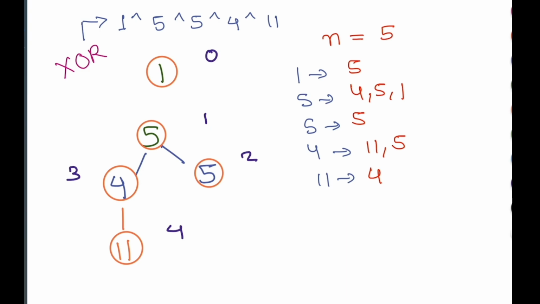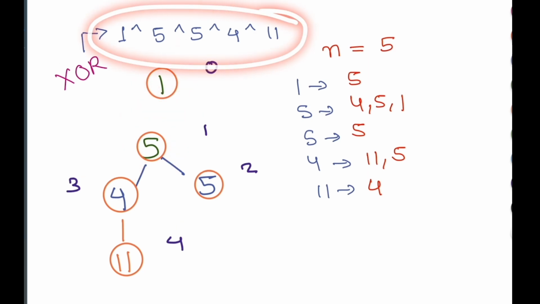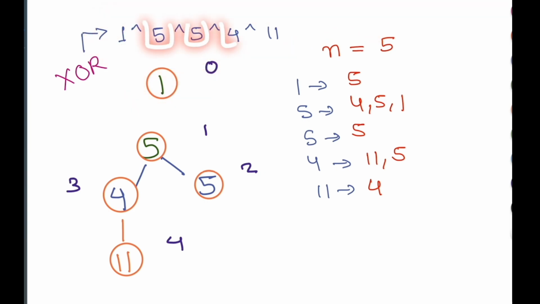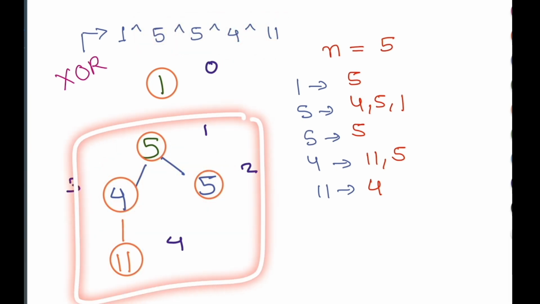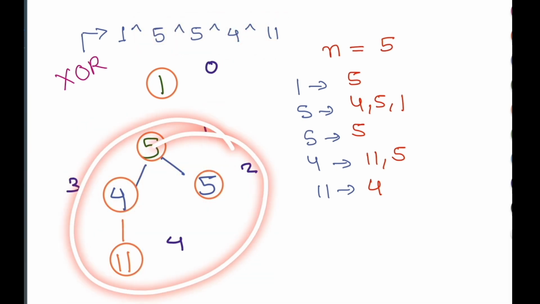Now, if I want to find the XOR of this particular tree, it's simply like saying that from the whole XOR value we have, I am just removing the value of 1, right? It means if I remove this edge, I am saying that this is parent, this is child. So from the total XOR, just do one more XOR with the parent. If you do the XOR with the parent, it's like eliminating 1 and 1, and now it is 5, 5, 4, 11. So we don't need to go through all the elements of my tree. I can directly find the XOR value of this tree, right?